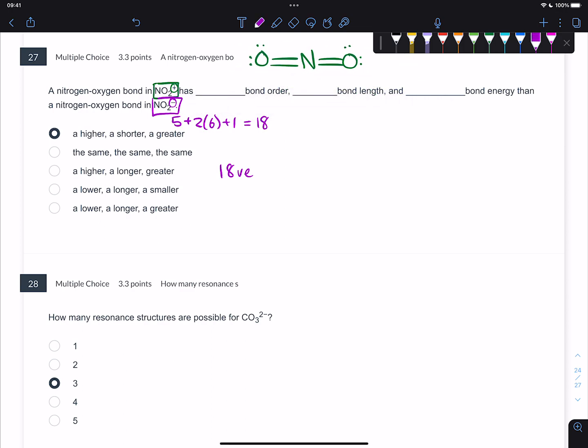So now we're going to do N again in the middle, 2 O's on the outside, but now it's going to look a little different. So we have our 2 bonds there, subtract 4 because each bond is 2. It's going to give us 14 valence electrons to spread out. 1, 2, 3, 4, 5, 6, 7, 8, 9, 10, 11, 12. We've run out of room on the outside, so put the remaining ones on the inside. Now, our nitrogen with those two straggling electrons still doesn't have an octet, so one of the oxygens in this case will share. I'm going to pick the left one, and now that is what it is. Verify formal charge: -1, 0, 5 minus, 0. Okay, cool. All right, so here are our 2 molecules that we need to compare.